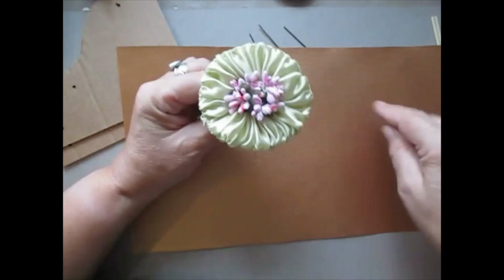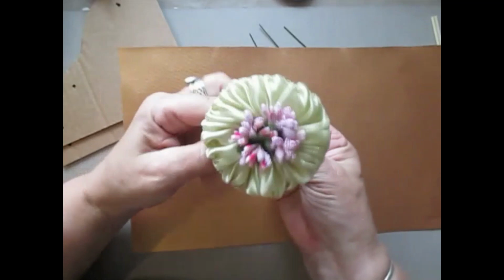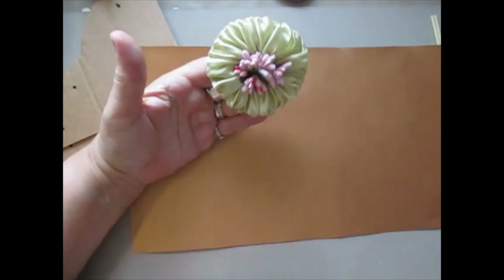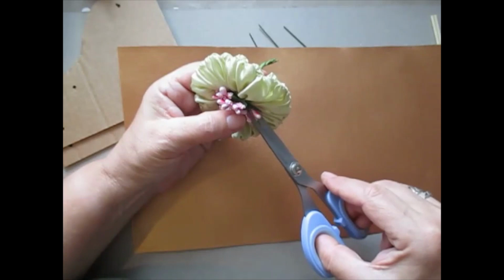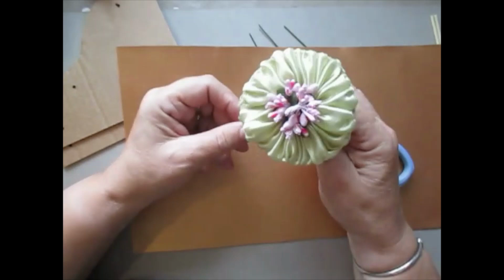And then when that's dry, you can just cut off the back. Like that. Now, sometimes you get the odd one that's too long and sticks out, and I don't like that. I just snip that one off. See? But that's fine. I'm happy with that now. Aren't they gorgeous flowers?